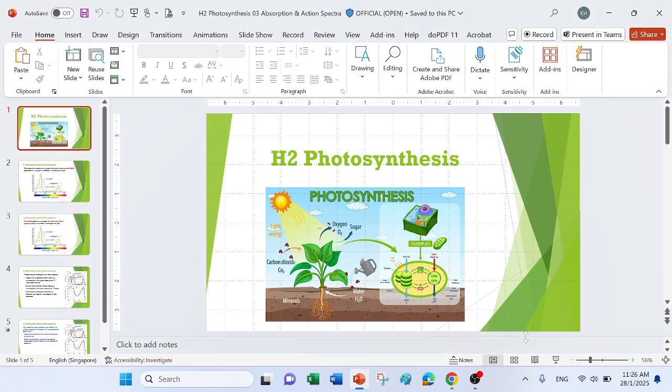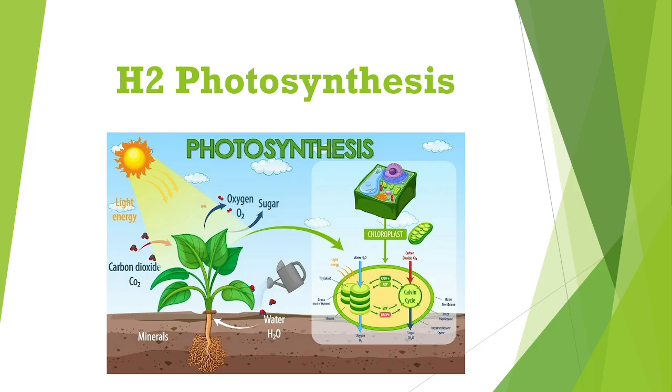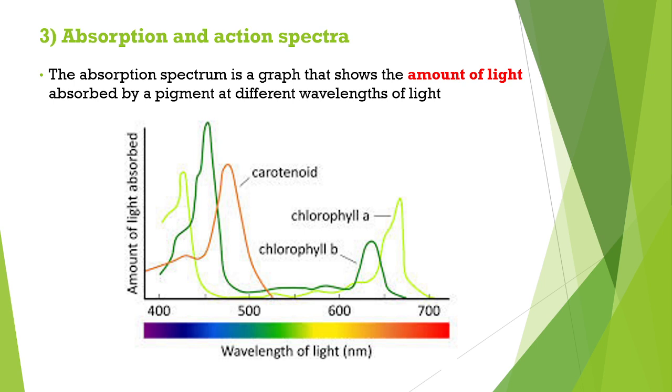Okay, having looked at what the photosynthetic pigments are, now we will look at their absorption spectrum. So the absorption spectrum is a graph showing the amount of light that can be absorbed by a particular pigment at different wavelengths of light. The x-axis is the different wavelengths of the visible light, and the y-axis shows the efficiency of absorption. So that's the absorption spectrum, and there is a graph for each type of photosynthetic pigment.